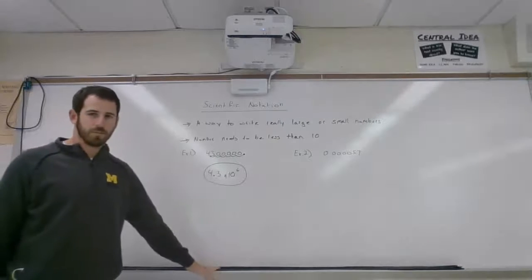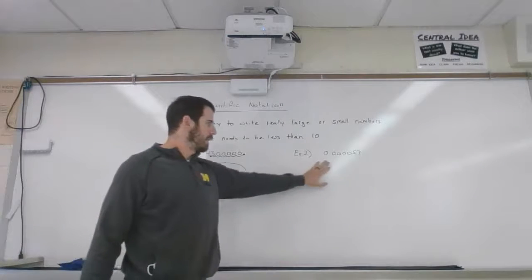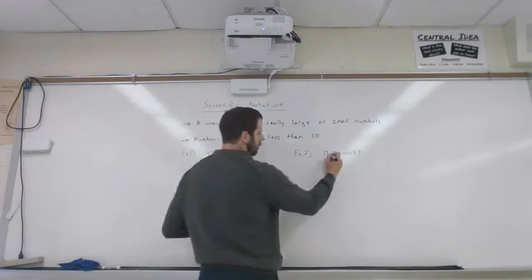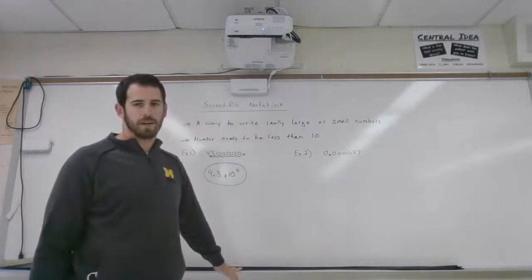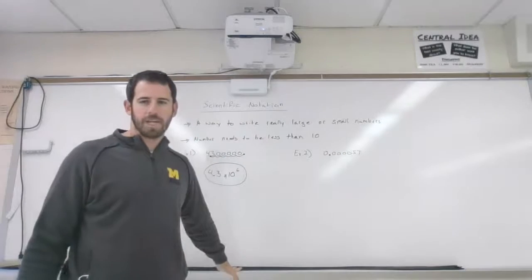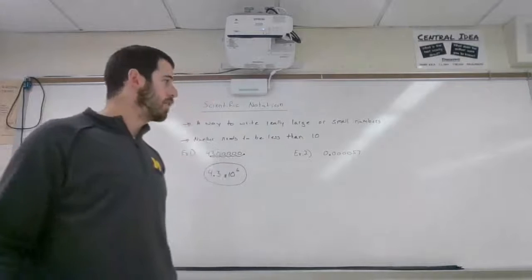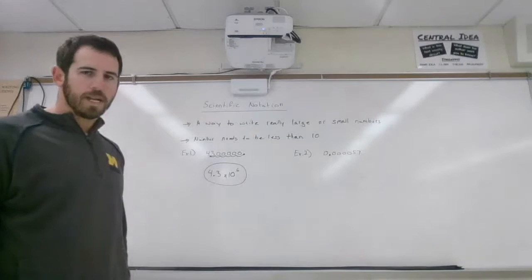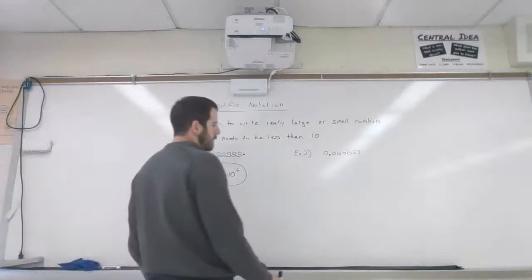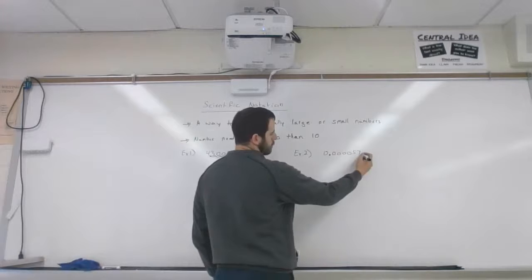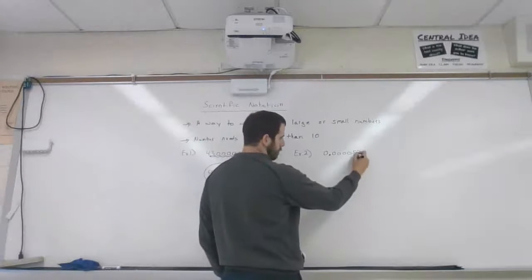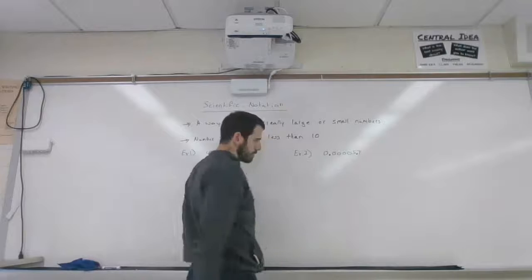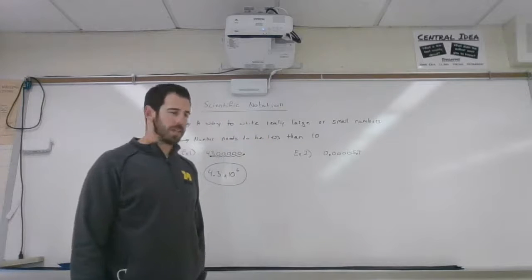Again, if you need to pause the video at any point, pause the video. Example 2. Hopefully you can see it. It goes 0.000057. So again, find where the decimal needs to go and move it there. So I need a number less than 10. I obviously wouldn't put it at the very end because that would give me 57. I need 5.7. Okay, and then we're going to move the decimal there.